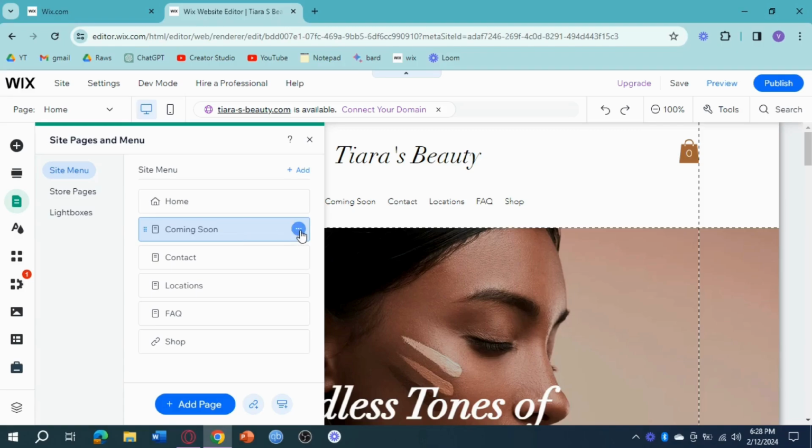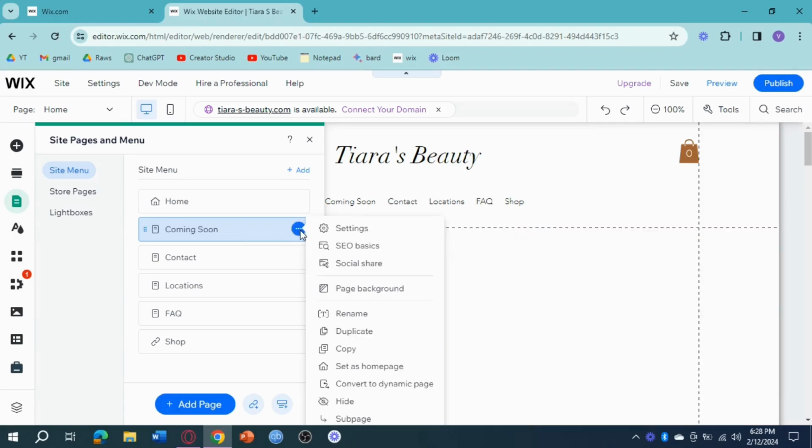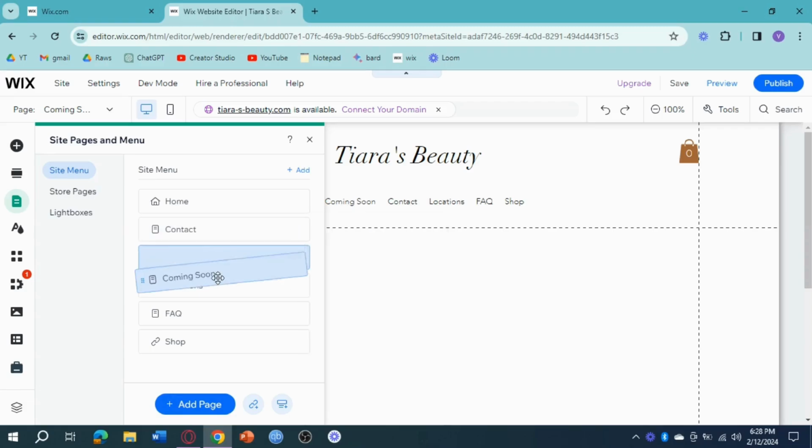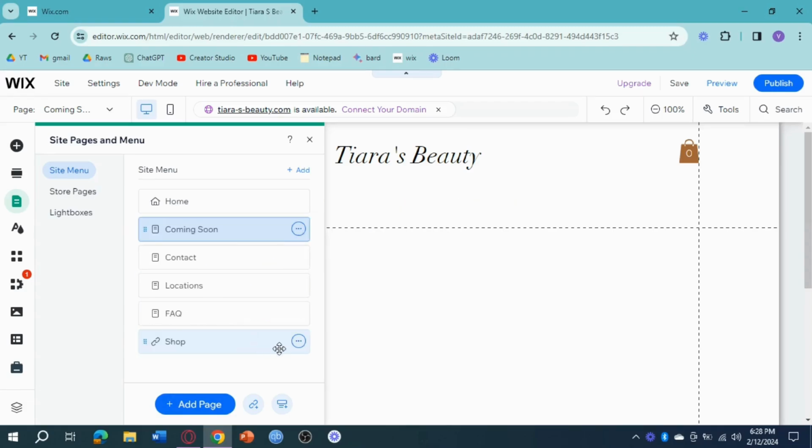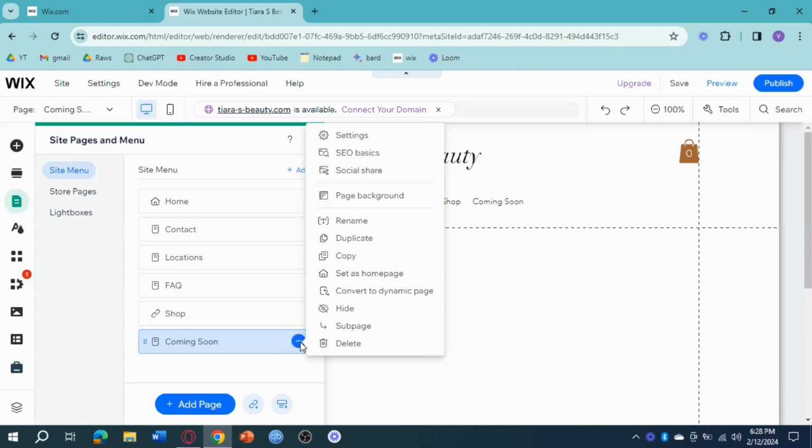So I just need to click on these three dots. Then in there, you can see the option for the delete button. But first, you need to move this to the bottom and then click on delete and then click on delete here. The reason I'm moving it to the bottom is because I can see the delete button if it is around right here, because this thing right here is kind of big.